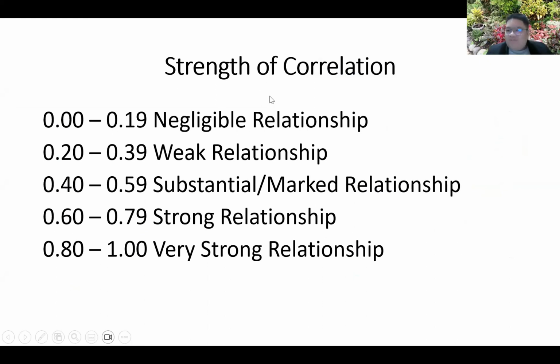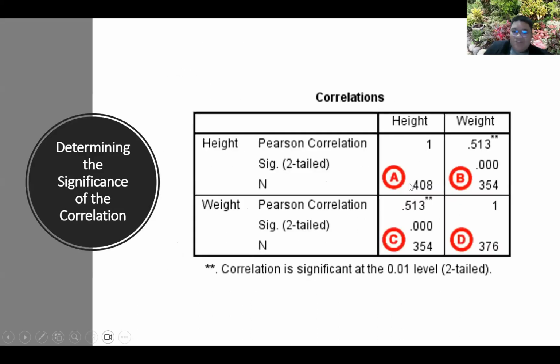Sige na, pag sinabi kong 0.513, saan nabibilong yung 0.513? Is it a strong relationship nga ba? Or substantial relationship siya? Tingnan nyo, 0.513. Substantial, sir. Okay. So in that case, thank you, that will be substantial relationship. Now, ano po yung itong 0.000? If you can recall your lessons in statistics class, your 0.000 there is your p-value.